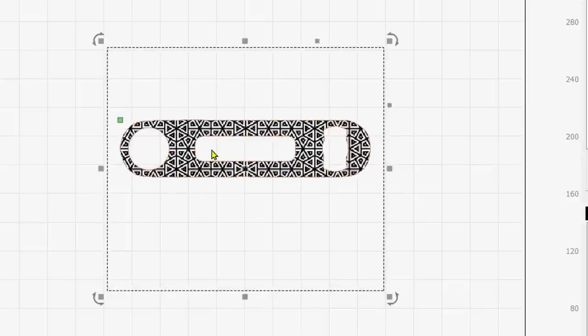You got the line coming across the middle here. That looks pretty good. All of this looks good. And this is exactly the way that I would like to burn it.